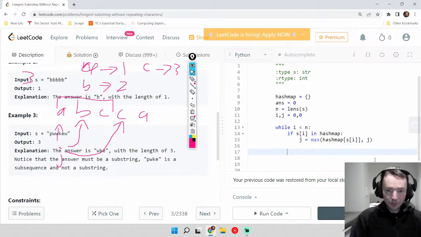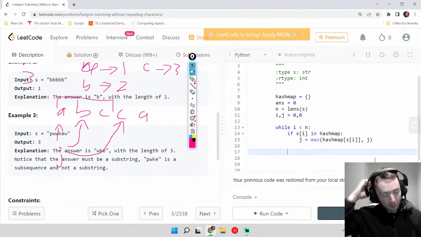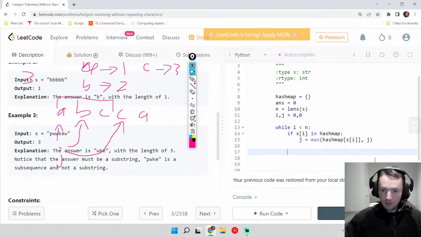After this, we want to reevaluate the answer, because we've incremented a character.